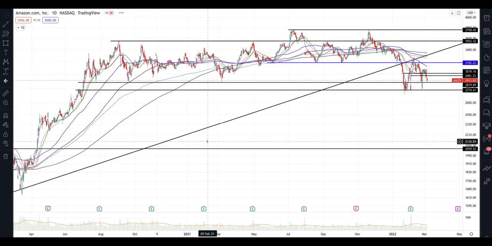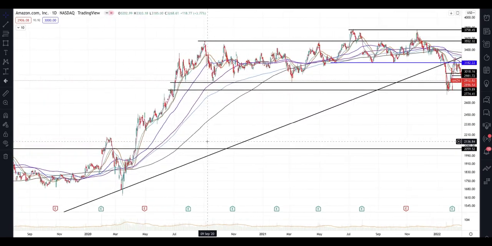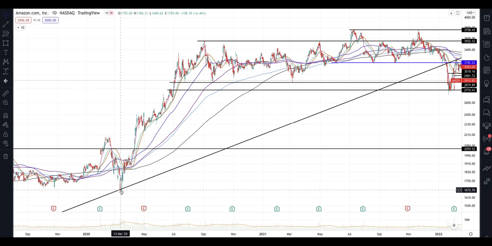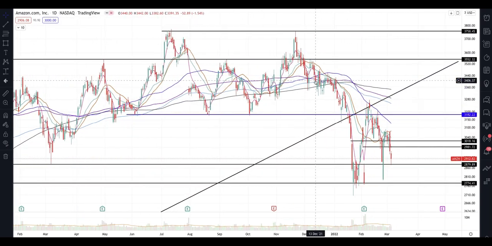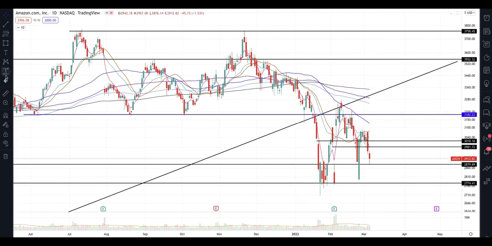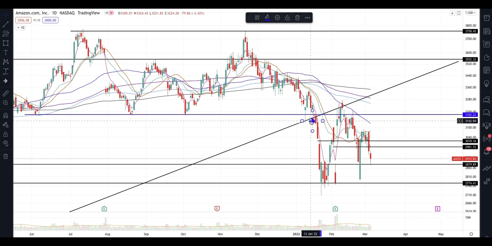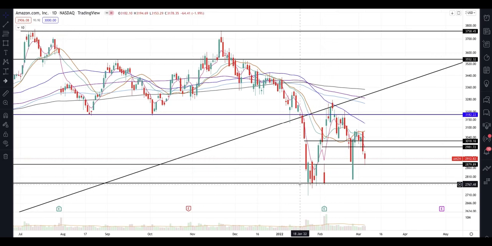Now, if we zoom in on this on the daily, this again will identify to you that COVID low where it held, and we've rallied. And if you just pay attention here, just look how violent. I know I mentioned in the early part of this video how violent some of these trend breaks are. This will illustrate to you how violent they are. So this trend broke in January of 2019, and it was followed by over a 10% sell-off before they had an earnings report. So in this instance, you've had Amazon break down.